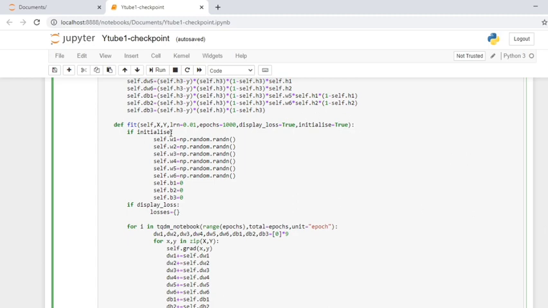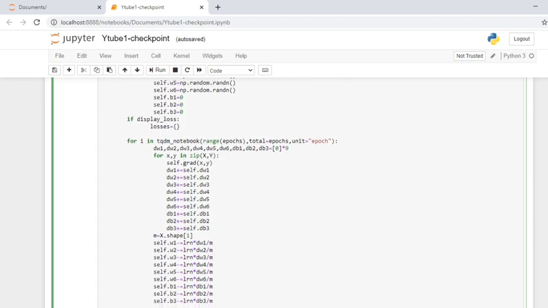First I am going to initialize my weights and biases. NumPy has a separate function called random, which can generate a random value. So I am going to initialize my weights as random values and biases to 0. I am going to initialize a set called losses.